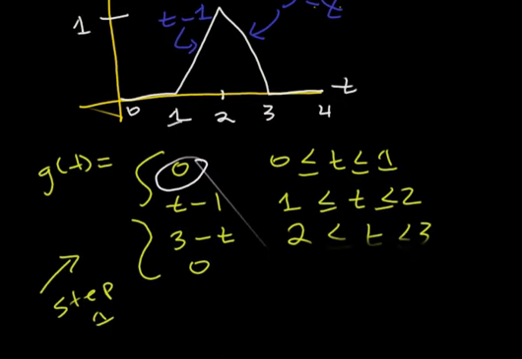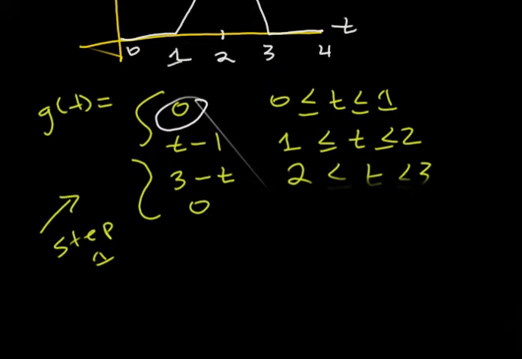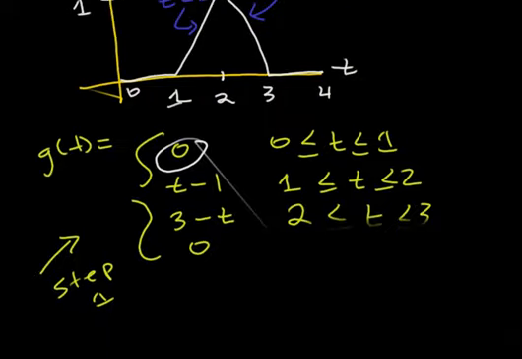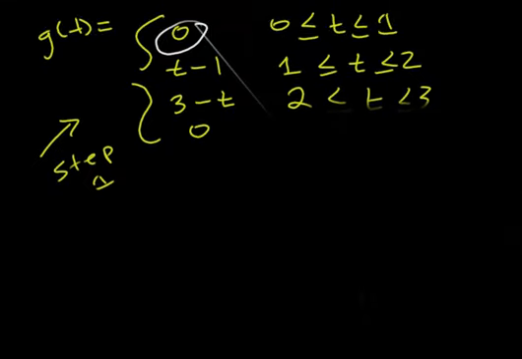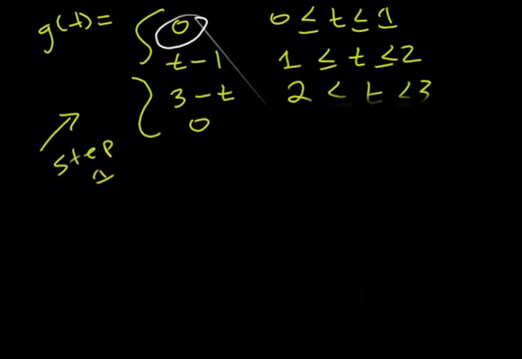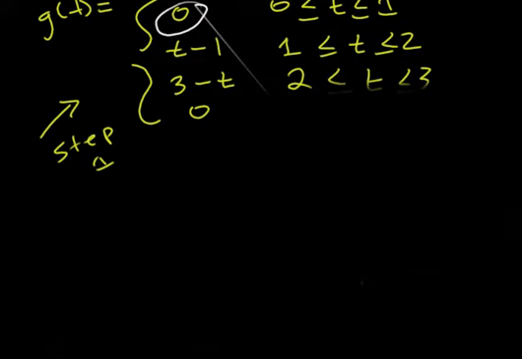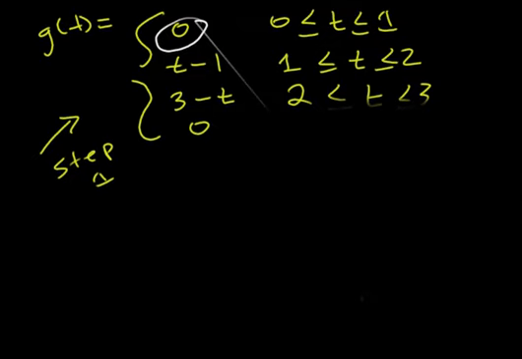So now the first step is to set up the boundaries. You have 0 as a starting point, and then we go to 0 to t minus 1. I'm sorry, 0 to t less than or equal to 1, and then it goes all the way down as you could see here. After doing this bounding, we need to write the g of t function. Then we can take the Laplace transform, and that will give us the solution using the step function.